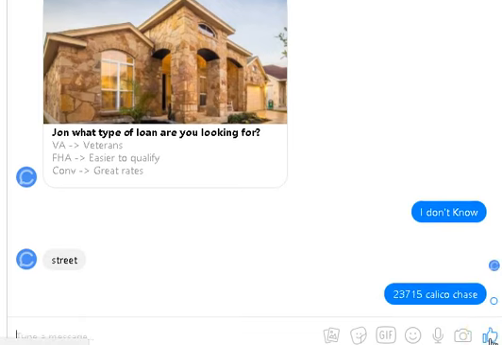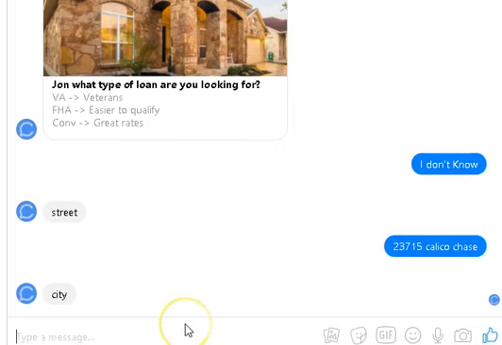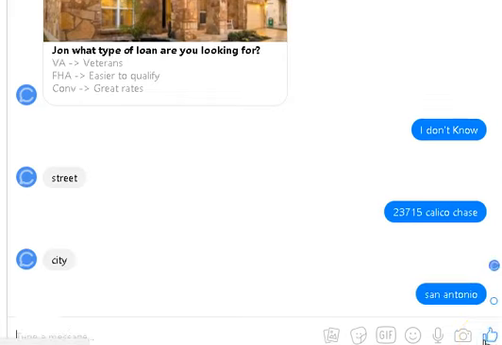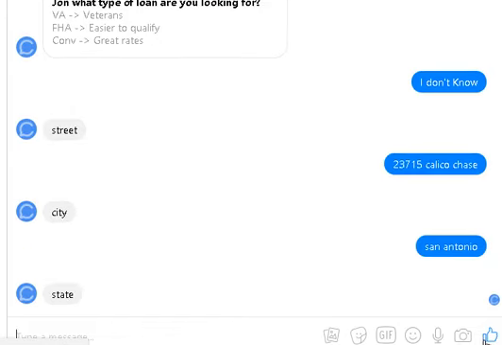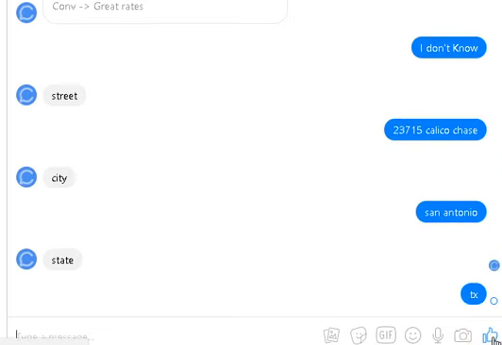I'm going to ask for a city. Ask for state next. And a zip code.